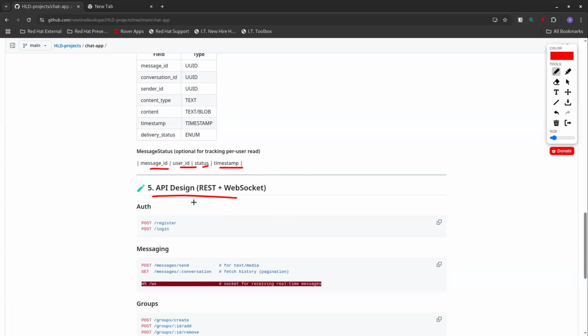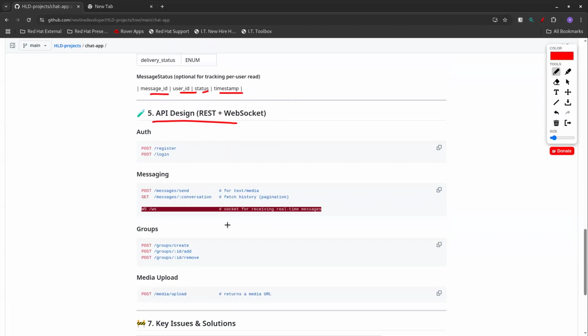And then, let's talk about the API design. What are the minimal APIs we need to build the MVP application? Okay. So we need a register and login API for the auth module. The user can register and then they can log in. And then on the messaging side, a send message API and a get conversation messages method. With the message API they can send the message. And with the conversation API they can fetch the history, with pagination and things, so we can get the entire conversation's messages.